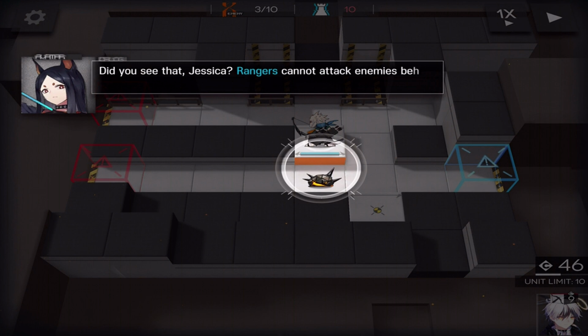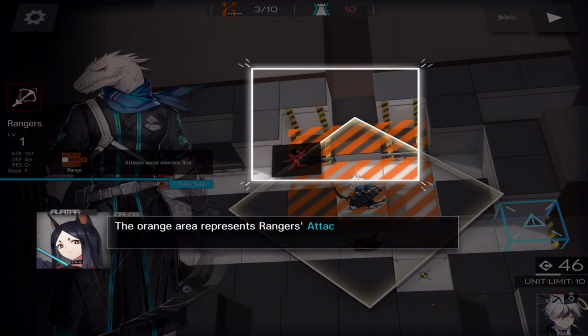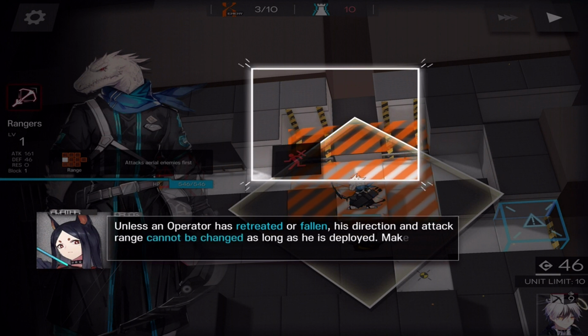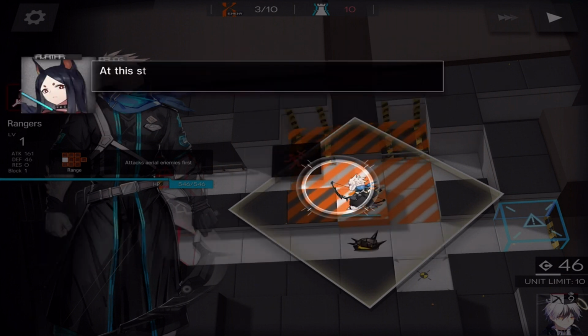Did you see that, Jessica? Rangers cannot attack enemies behind him, as they are outside his range. Tap Rangers to check his information. The orange area is Ranger's attack range, which is determined by the direction assigned to him when deployed. Unless an operator has retreated or fallen, his direction and attack range cannot be changed as long as he is deployed. Make sure you take this into consideration before deploying an operator. Alright, because in my mind, I could just change him, right? No, I can't. Okay, good to know.